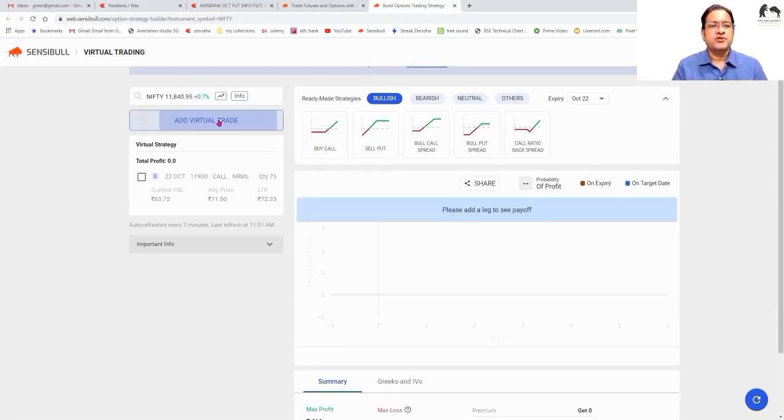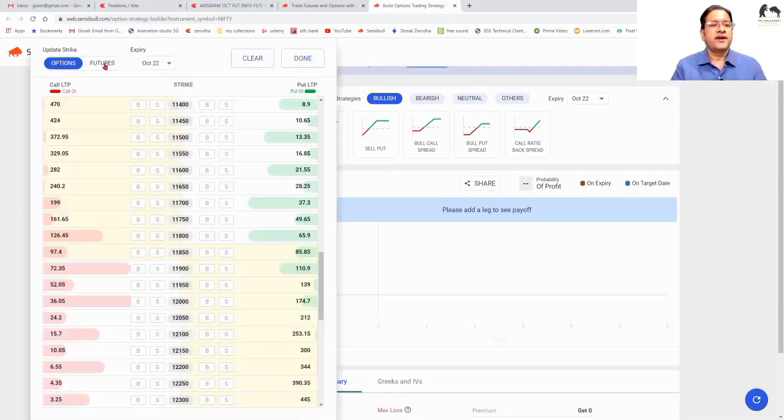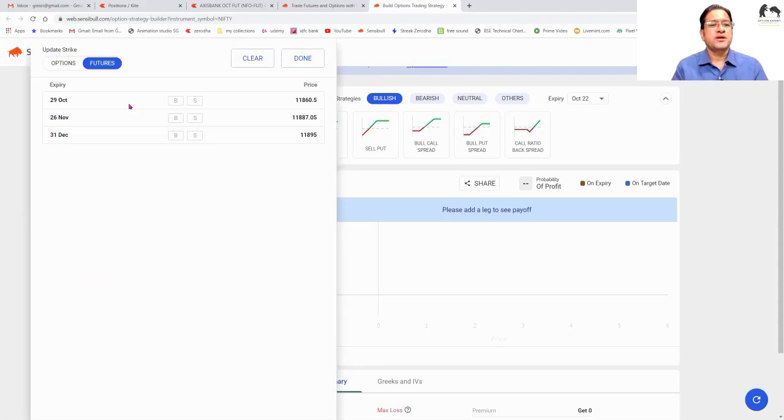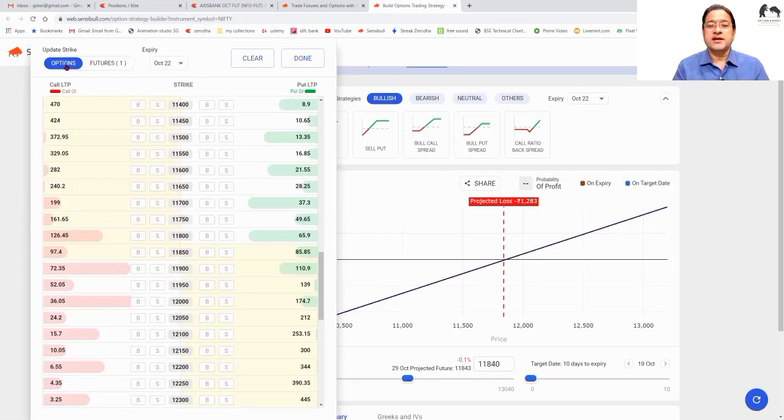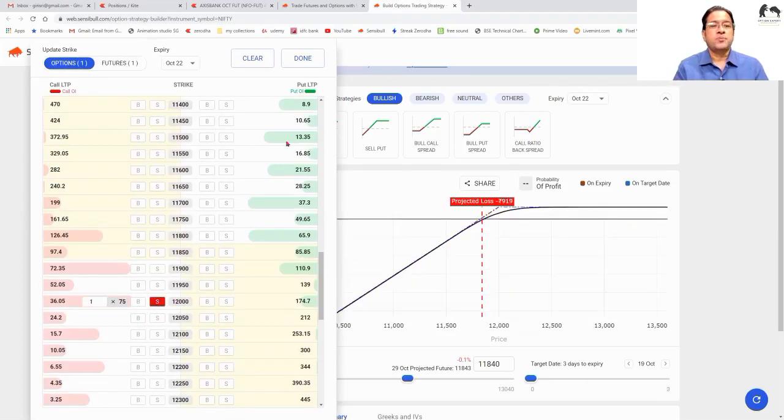Let's say I have futures. Let us say I already have the current futures, which means I have the position, and then I actually sell a higher call. How does it work? Let us see. Currently the market is trading around 11,850, and I feel that it's unlikely to cross this 12,000 mark. Then I sell this call option.